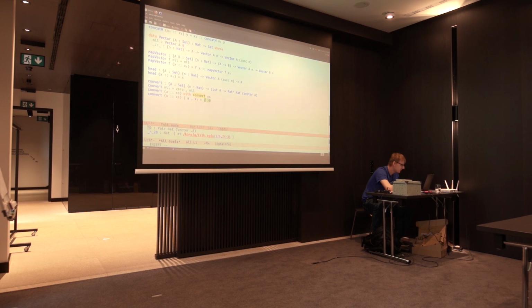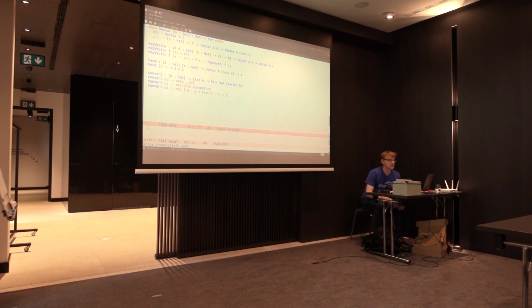And the result will be, so n is now the length of the converted output, and x1 is the vector, and we need to cons to it. So it will be suc n and x colon xs. Okay. Oh, so this convert function, actually Agda cannot figure out the n because n shouldn't be there.